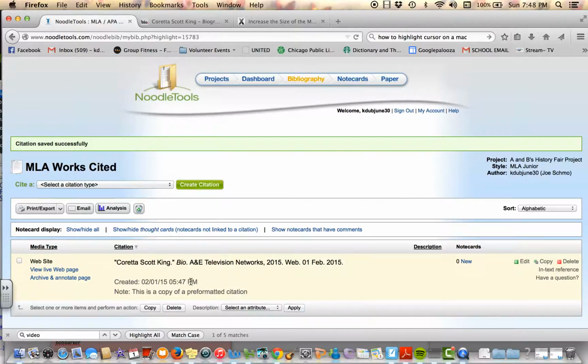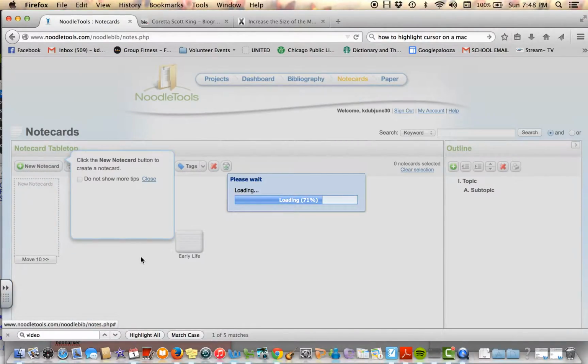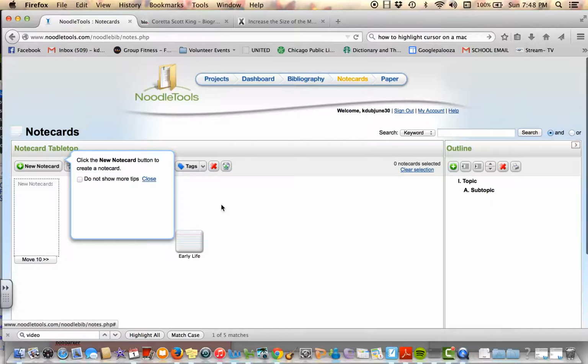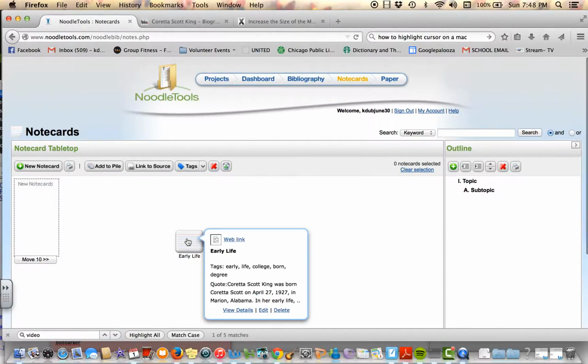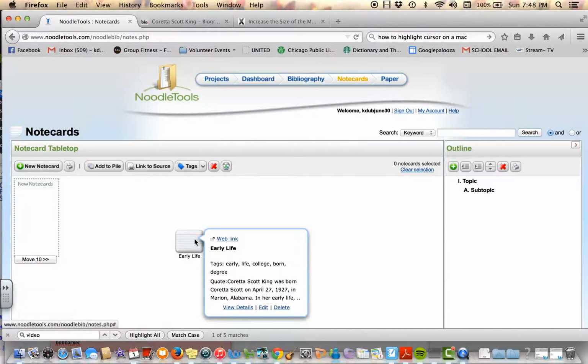So that's pretty cool. Now, had I done that first, what I could do is go to note cards and put new note card and then do everything that I just did on that note card and it would automatically be associated with this. But since I didn't do that, I think, fingers crossed, I'm kind of new to this too, as you know, but I think when I come back to my note cards, I can click on the note card.